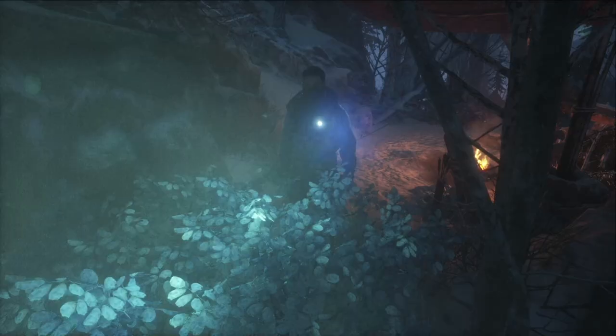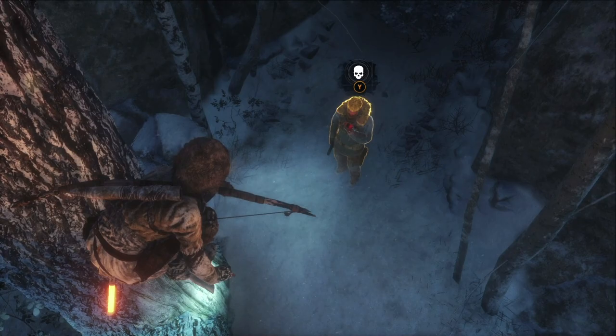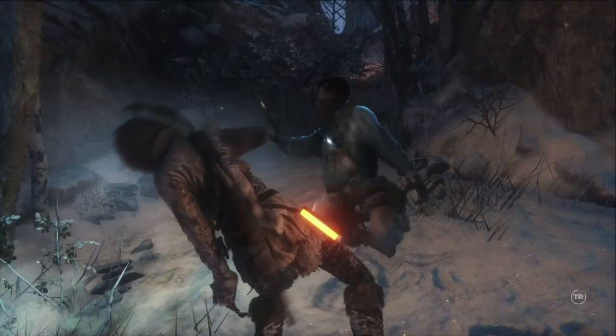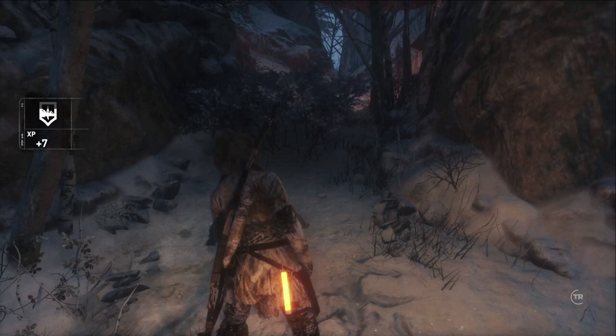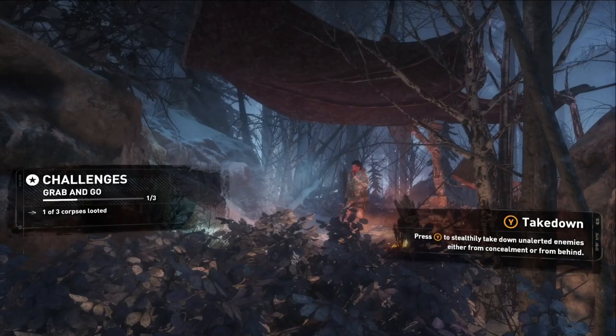All teams report in. What's the situation? Over. We found another camp up here. Fire was still warm. There it is. Okay, loot three dead corpses. Use bushes to avoid being spotted. We're fanning out to pick up the trail.